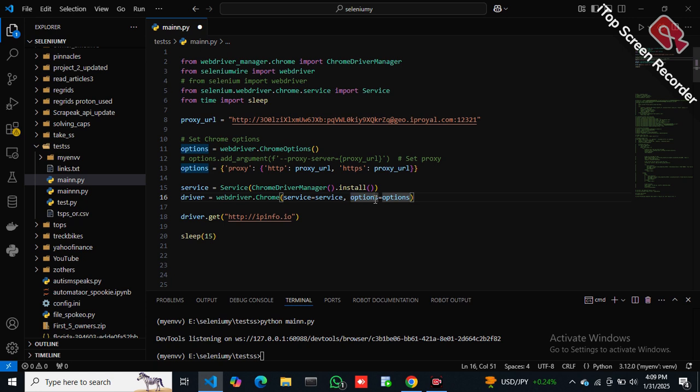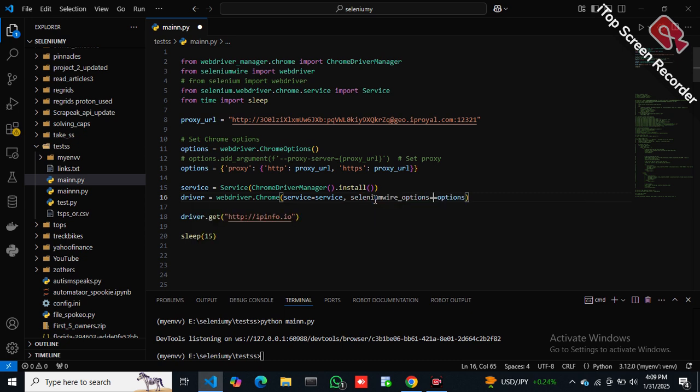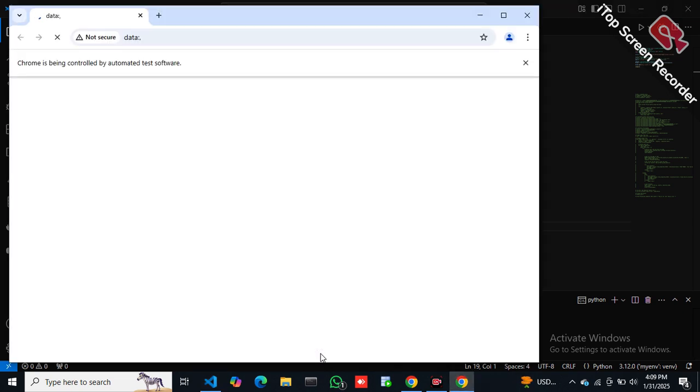Instead of options, as we are using Selenium Wire, we will use Selenium Wire options. Okay, and this is it. So now when I run this script, it will work. So let's see. After saving the file, I'm running it, and there we go.